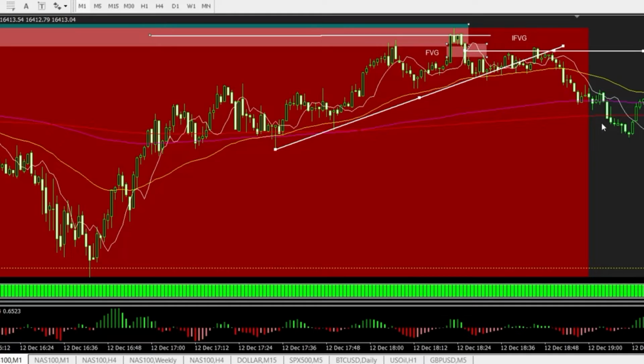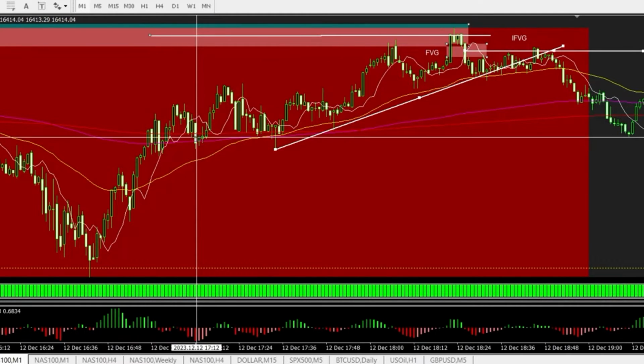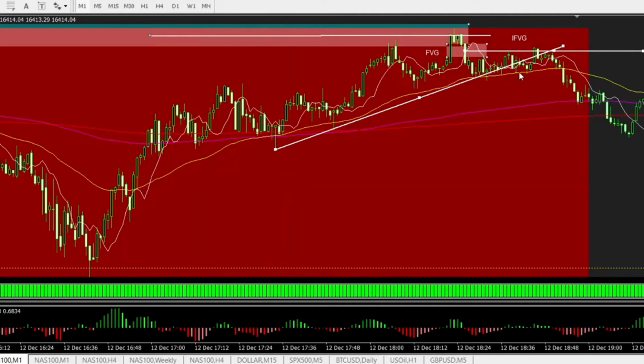And you're looking for a move all the way down to take out liquidity. It took out liquidity here and it was aiming for this one, but it actually hit probably 50% of this wick. And we can measure that out and we can see that it's probably around 50% exactly of that wick. So make sure that you take some profits on the way down so you can make sure that you don't lose this whole trade.